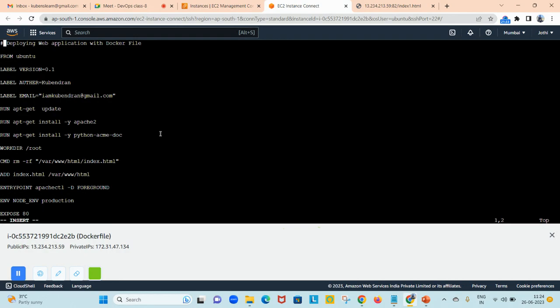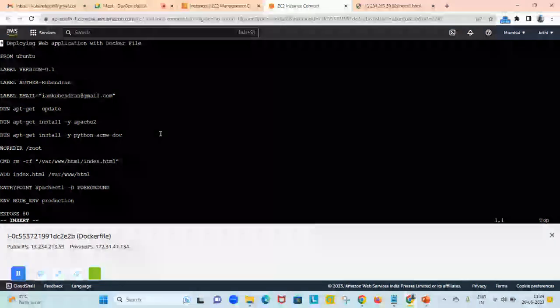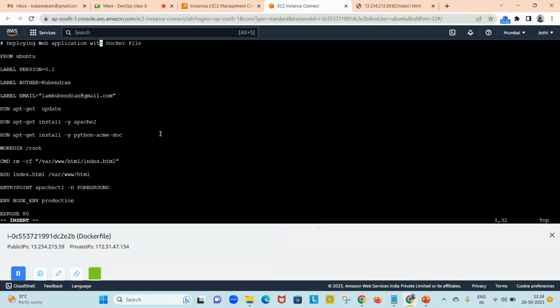If you start any line with a hash mark, this hash symbol, it means that the particular line will be commented. Commented means this line will not be taken by the program. If you are running a Docker build command, Docker build will not consider this line. It may be for any kind of file, even a shell script or JavaScript: if you give this hash before the line, that line is commented out and will not be executed.